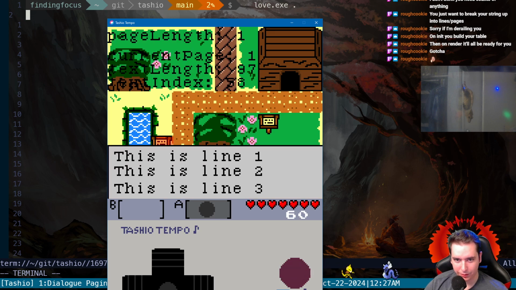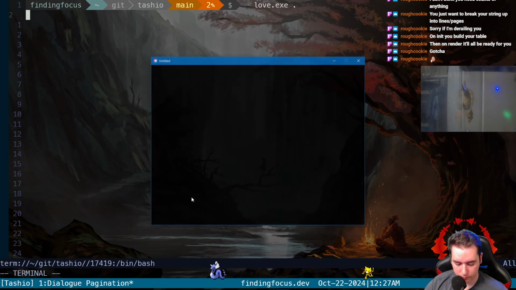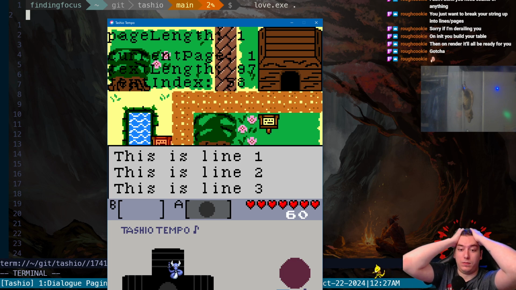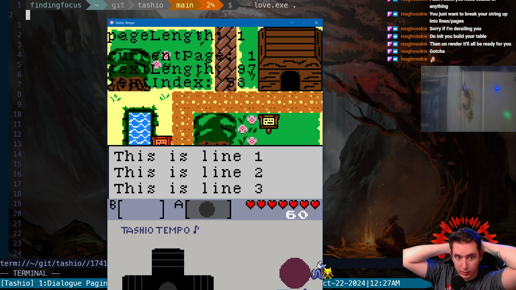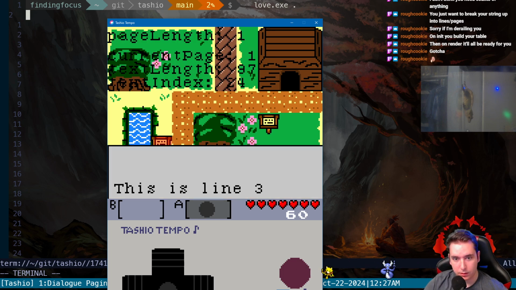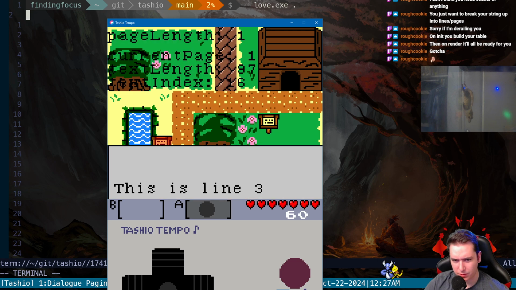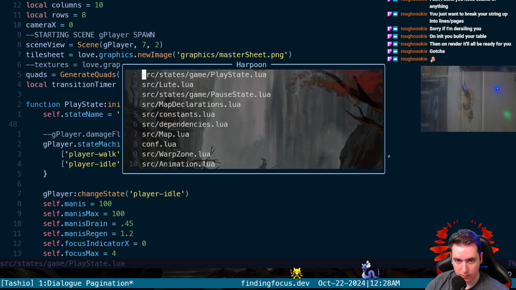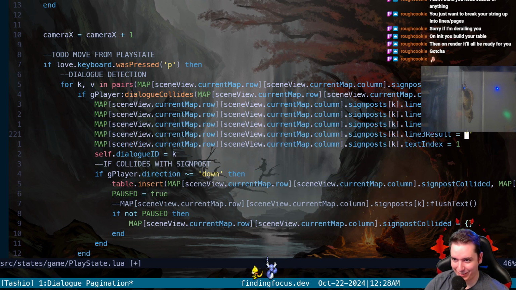Okay, it's a little wrong. Line 2 needs to be down just a bit. Okay. Oh my god. Okay. This might be as far as I get tonight. I gotta work in the morning. Let's see if it fixes it. Oh shit. Okay, so this would mean that we're on a line count of 3 still, so we just need to reset our line count upon the triggering of the, like right here. Yeah, we need to trigger our line count. This is gross. This is gross. Gross.